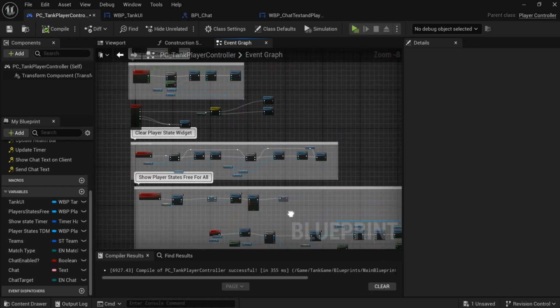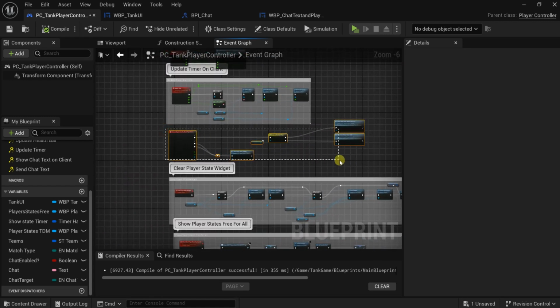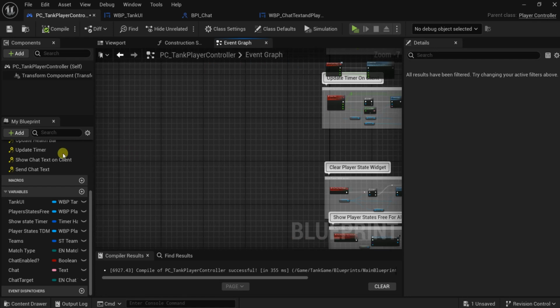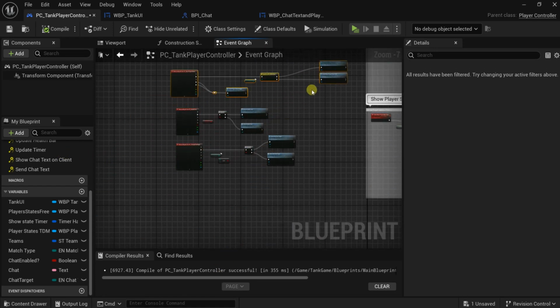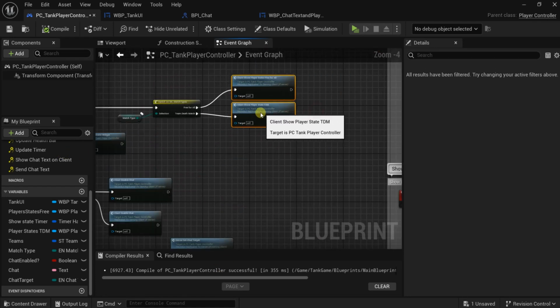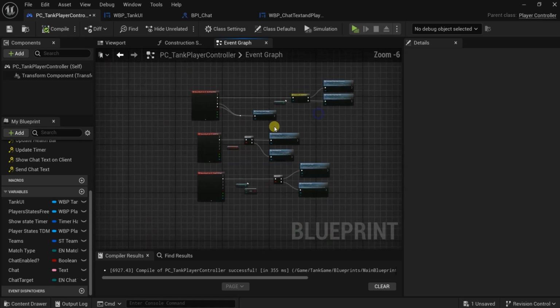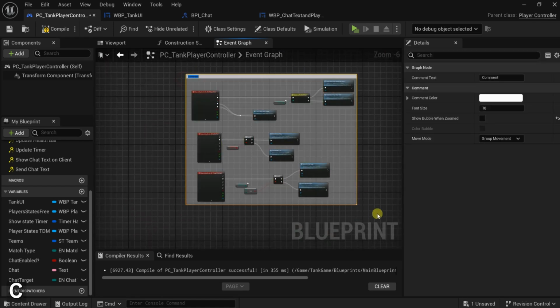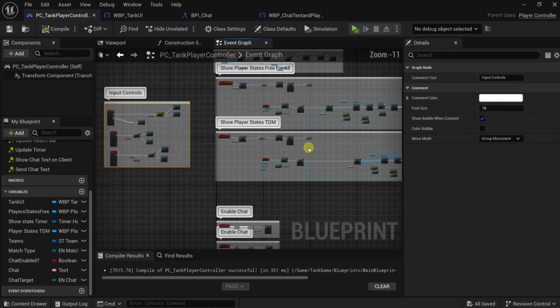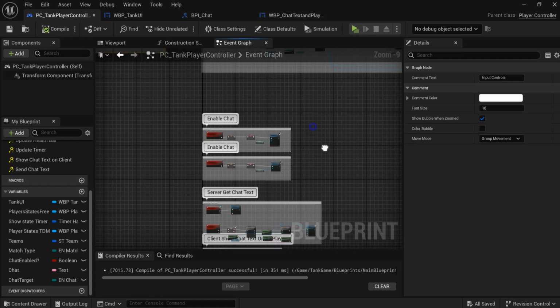And if we have any other inputs here, let's comment on here, input controls, because they are few, so no need to comment on each one. Now let's go back to our chat.